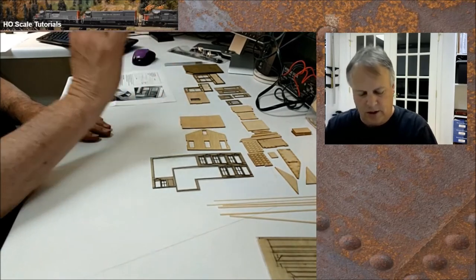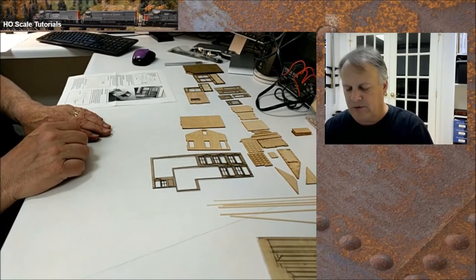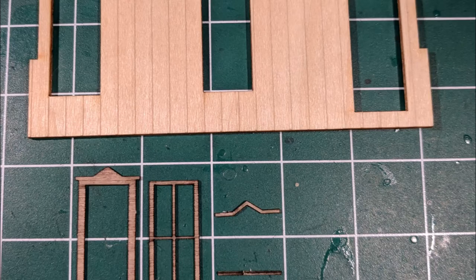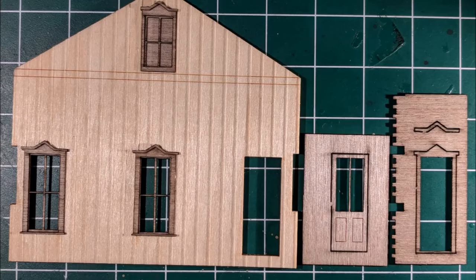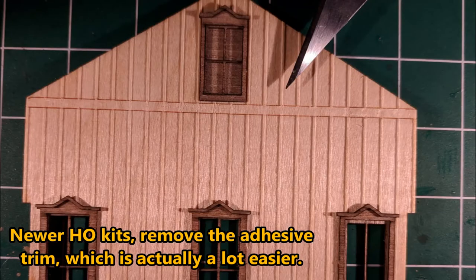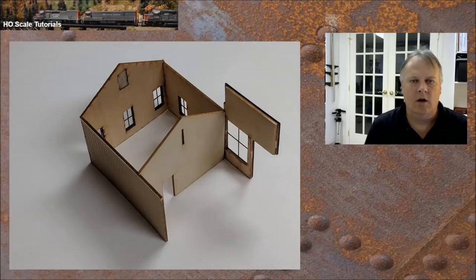I'll put the windows in, the little door in, the strips on, and then move to the main wall assembly section. The back wall windows are assembled just like the right-hand wall, the door gets assembled the same way, and on the HO kit the board-and-batten treatment means laying a trim board over the top. I decided to carve out the battens where I was going to lay the trim board — I did the same for the sidewall. Not required, but it just looks nicer.